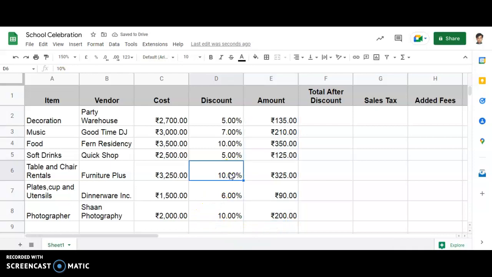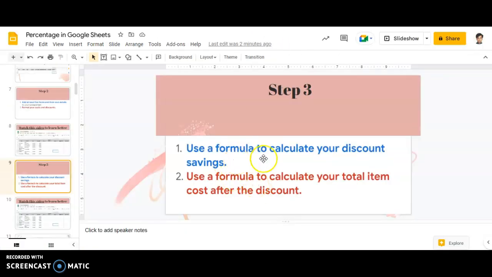Now see, from 10 if I move it to 20, you are able to see over here that the cost automatically changes. From 5, 10, you will be able to see that the cost is automatically changing. So yes, it is perfect. From 60, now if I go to 25%, you will be able to see that this much amount of concessions I will be giving. Now, total after cost. Now, the first part is done.